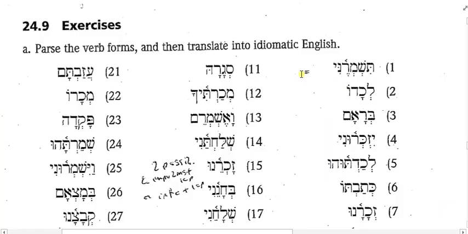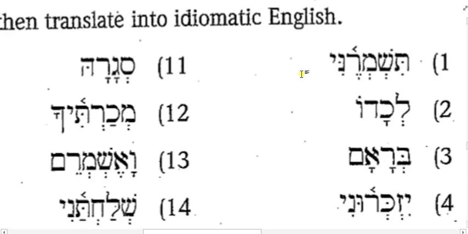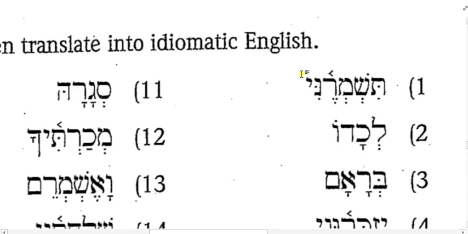Yeah. Let's look at number 1 here. I'll make this a little bit bigger. We have tishmarani. Tishmarani. What do I have here? Do you have 3 verbal roots that are identifiable? From shamar. Very good. So I have a prefix, so I'm going to go ahead and put a little line to the right of sheen, and then I'm going to draw a little line to the left of resh to isolate my slot of the verbal roots. Now the next thing I have is ni. Okay, I have ni here.